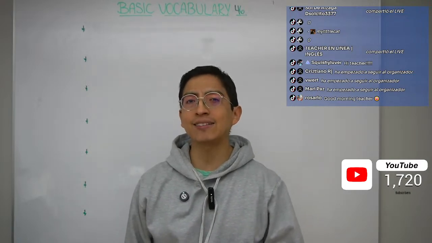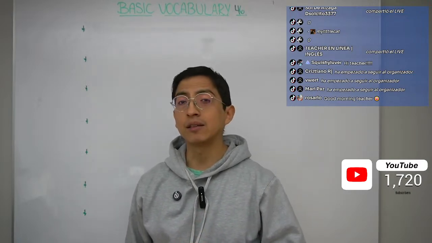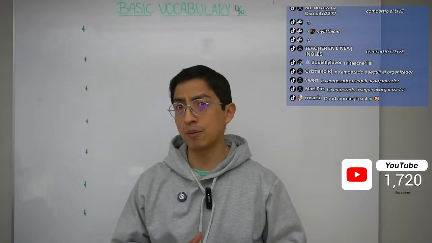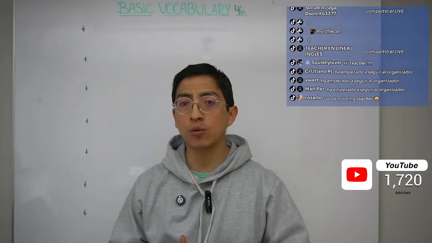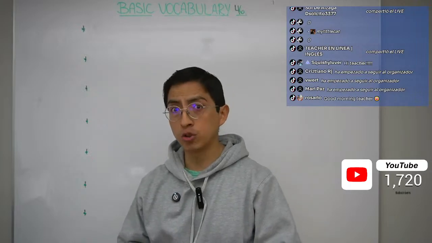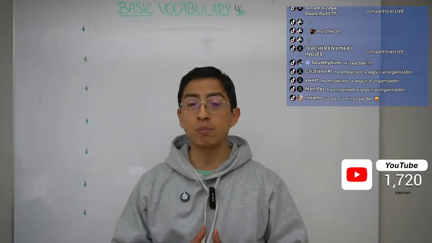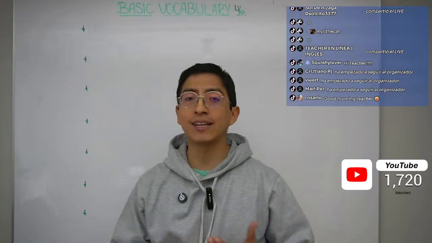Hoy día vamos a hablar de la clase número 46 de vocabulario básico en inglés. Vamos a ver 7 palabras, su uso y algunos ejemplos de cómo ustedes lo pueden utilizar mucho mejor. Recuerda que la explicación primero es en inglés y después en español.